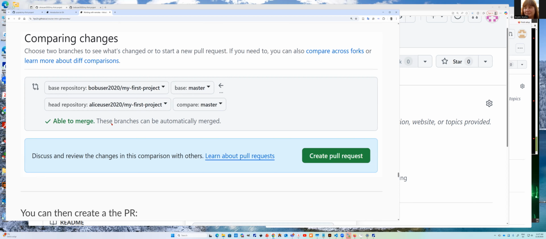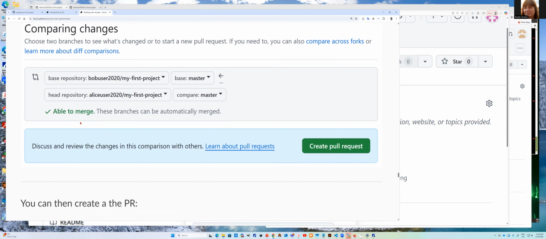Otherwise, if both users made modifications to the same file, then there will be conflicts that you will need to merge manually, as Diana mentioned in the previous lecture.